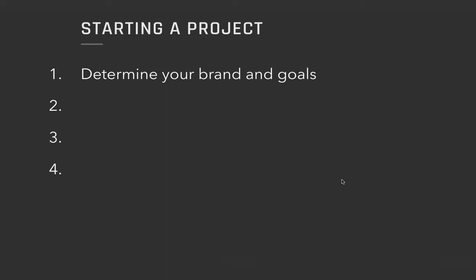And by brand, all I mean is what you want your users to feel about you. Should your users feel that you're really authoritative and official, or should they feel that you're friendly and casual, or that you're kind of buttoned up, and just whatever adjectives or short phrases they would use to describe you, that's your brand. It's as simple as that. Likewise, goals is anything that you want your users to do.